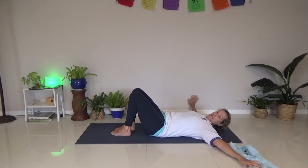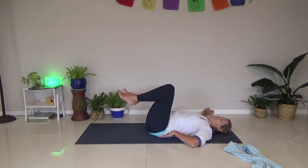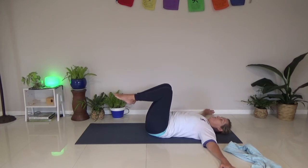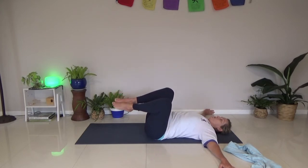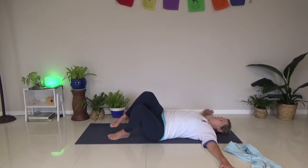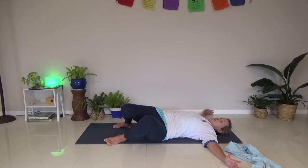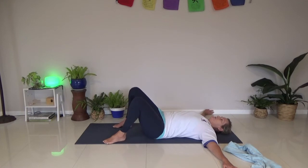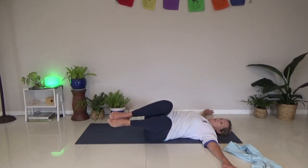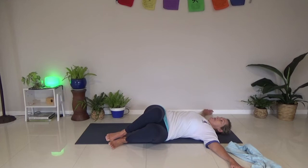We're going to do a little twist. I've got my hands out to the side. I'm going to lift the knees up and imprint my spine into the floor - as soon as I put my knees up, imprint the spine into the floor - and let them come across one way, just do a little twist. If you feel that's a bit too hard, you can always just have your feet here down on the floor and just let them fall like that. But if you want to make it a little bit harder, you lift them up and bring them down to the side. The knees don't have to touch the floor - we're just doing a little twist in the lower spine.